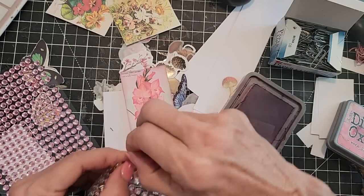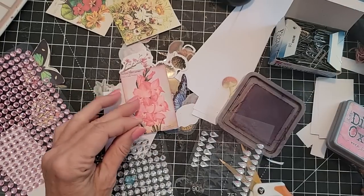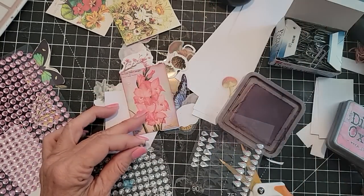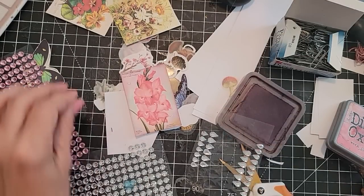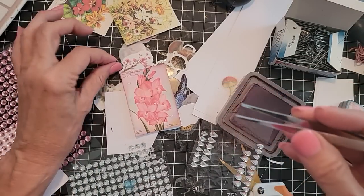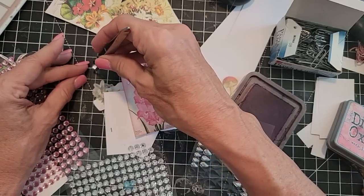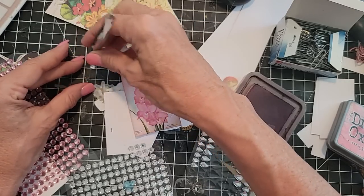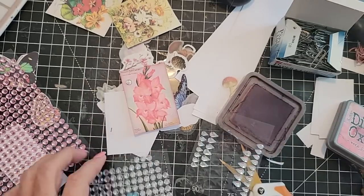Probably better to do this with tweezers, but... Oh, maybe I'll get the tweezers if I need to. Okay, so this one I'm going to do. I'm going to put this down. Maybe I'll put two on here, just for fun. Maybe this is where tweezers would come in handy. Okay, let's put that down, face down. It's a little tricky with the fingernails, but, you know, the committed find a way. Here we go. Yep. Okay. Down.